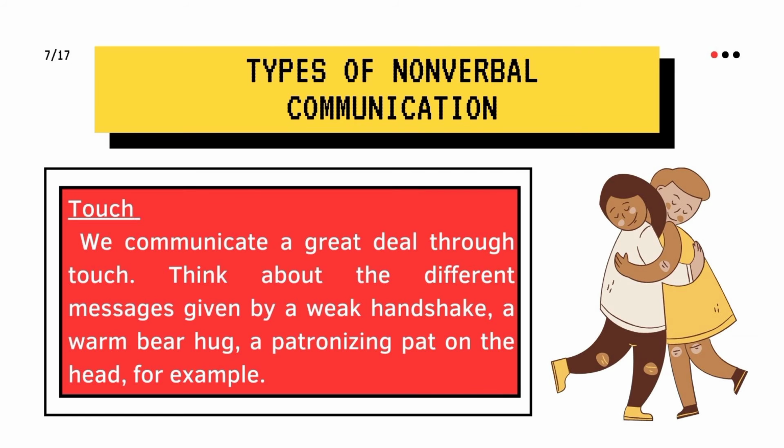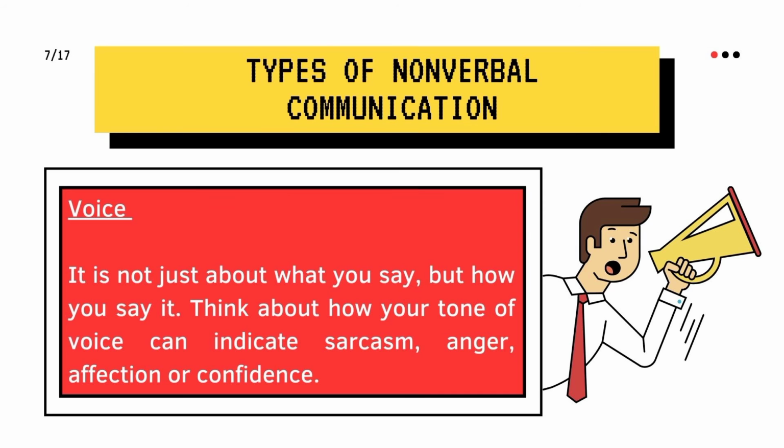Another type of nonverbal communication is touch. We communicate a great deal through touch. Think about the different messages given by a weak handshake, a warm bear hug, a patronizing pat on the head, for example. Next is voice. It is not just about what you say, but how you say it. Think about how your tone of voice can indicate sarcasm, anger, affection, or confidence.